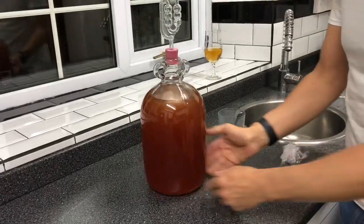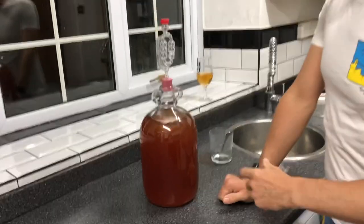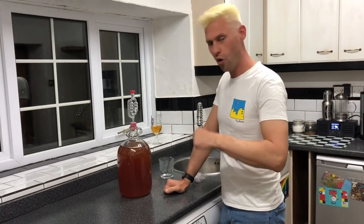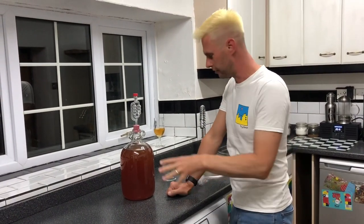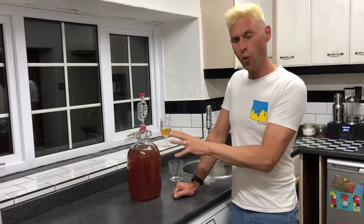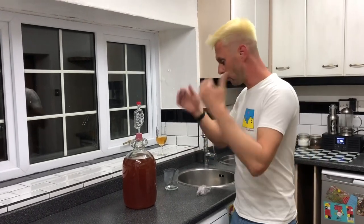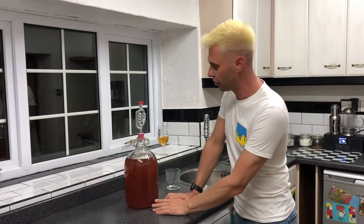There we go. So the way finings works is that the finings happens to be all negatively charged particles. And within the wine, any of the sediment that's in the wine is positively charged. And so they attract each other, and then they form big clumps and bigger clumps, and then they all start to settle out and create a layer of sediment down at the bottom.